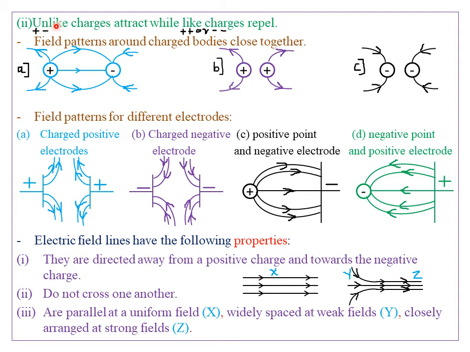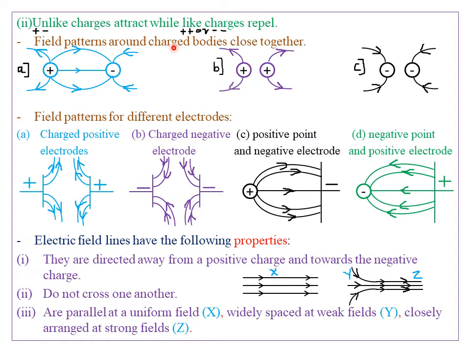Remember, when we talk of unlike charges, we mean charges that have different properties. For example, one charge being positively charged while the other is negatively charged. So these two charges are unlike, that is, they are not of the same kind, they are different. When we talk of like charges, like simply means they have similar properties or they are identical, such that two like charges are a positive and a positive charge, or a negative and a negative charge. So they have similar properties, therefore they are said to be like charges.